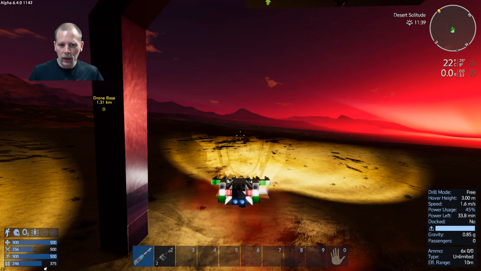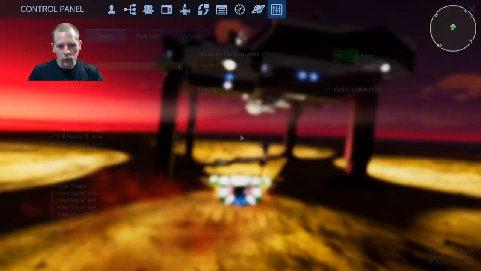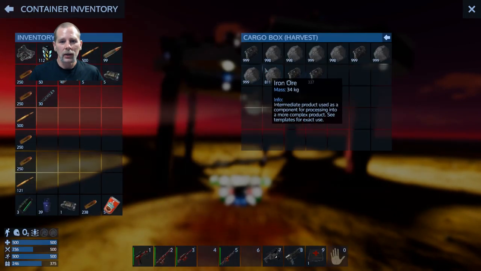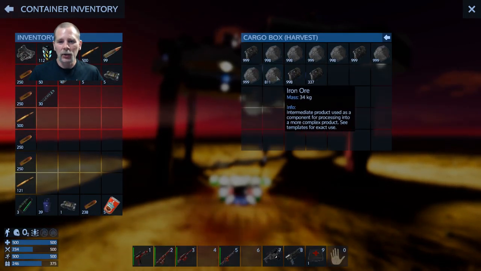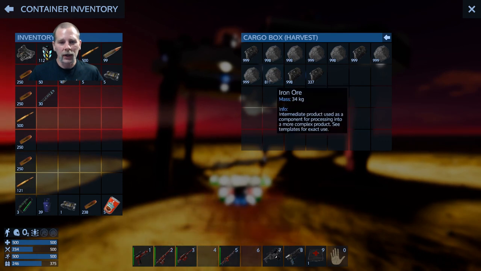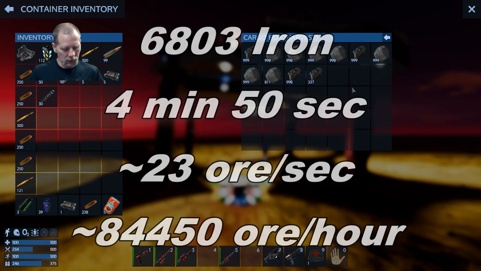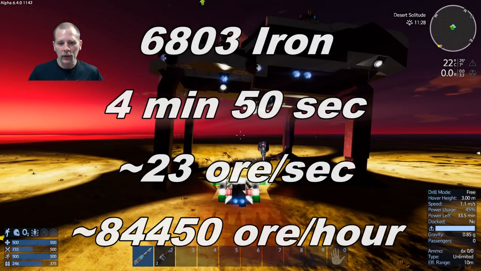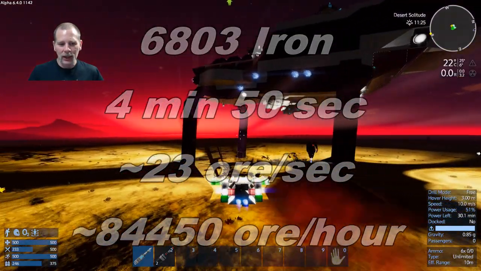Alright, we are out, and I finished off that entire deposit, which was, let's see, 2, 3, 4, 5, 6, and almost 7 stacks, almost 7,000 iron. That is awesome. And that only took a few minutes. I will look at the timer and show you how many minutes that actually took. But yeah, that's pretty cool.